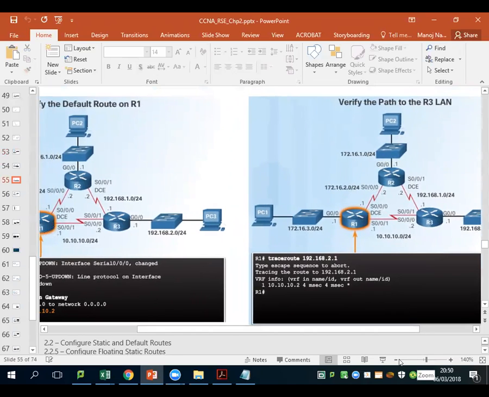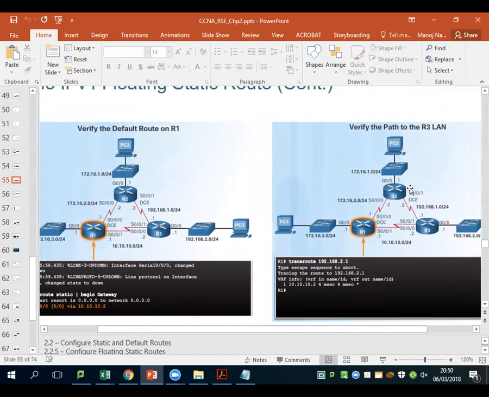I mean, if R2 is down, will the floating route still be there? R2 is down, not R1. We deactivated R2, this route, yeah? We turned it off. Of course, the floating route was configured on R1, you see. We didn't configure it on R2. That's why we configure it in R1. Does that make sense, folks? So you can see how it's working, illustrated by that example.